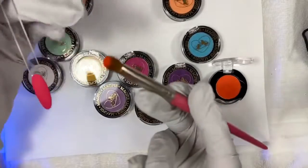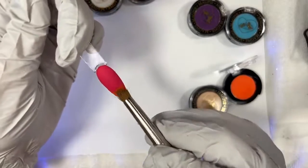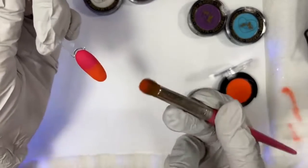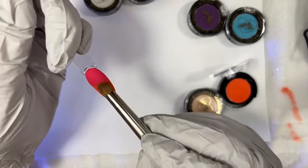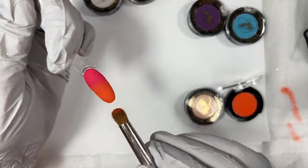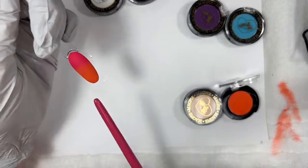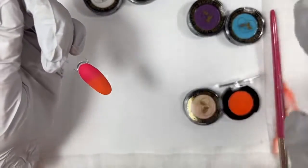glitters and stuff. All right, so picking up our pigment, we are just going to start applying. And this is going to give you an effortless fade without having to struggle with your blends. Now, as you get higher, I'm going to remove some of that and then just pat out this line. And then if I want the bottom darker, make sure that I have all of my pigment there. And then you have two options from here. If you wanted this to be even darker, you would go in with a floating layer of velvet top. And then you would go back in.